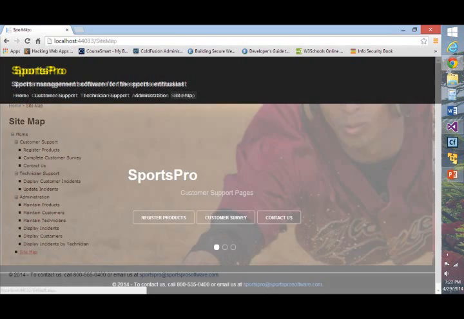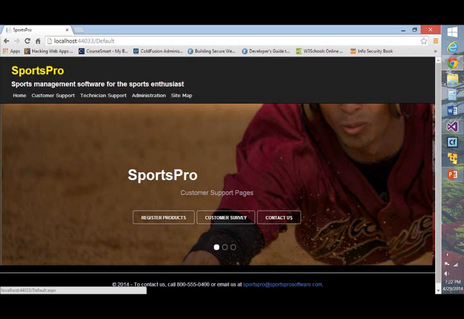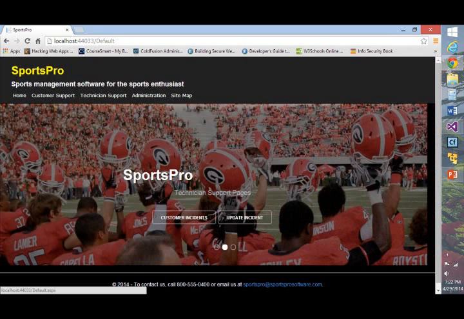Now, going back to the home page, you can see that inside the center of the page, we have the Register Products, Customer Survey, and Contact Us tabs, which are basically the same as up on the top left corner under Customer Support, but it allows the user to have easier access directly to the information they're looking for that particular day. The next tab on the home page, when it slides over to the right, has the Technician Support pages: the customer incidents and the update incidents.